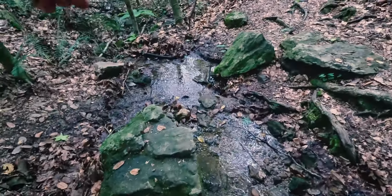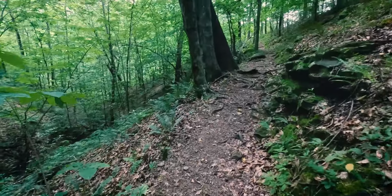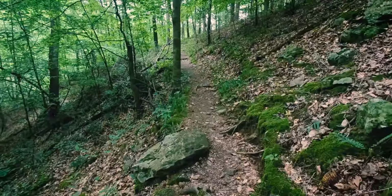Yeah, like there's these little drainages all over. Like I'd rather obviously fill up water from something bigger than that, but nobody's gonna die of thirst out here. Deer. Yeah. Deer. They snort when they're spooked. Like the moss grows on the north side of a tree. Well, it's not always true, but this is a good example of this is the cooler, more humid side of this rock, so that's why all the moss is growing here.